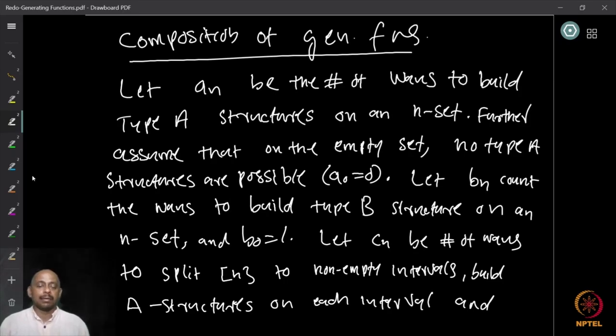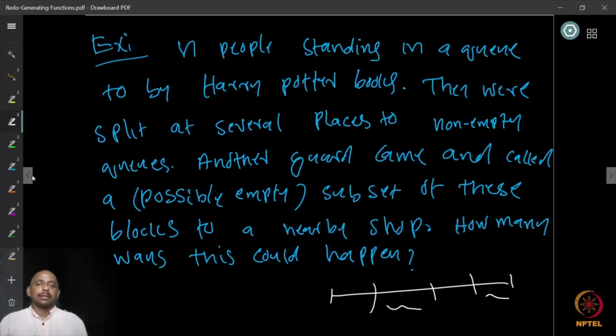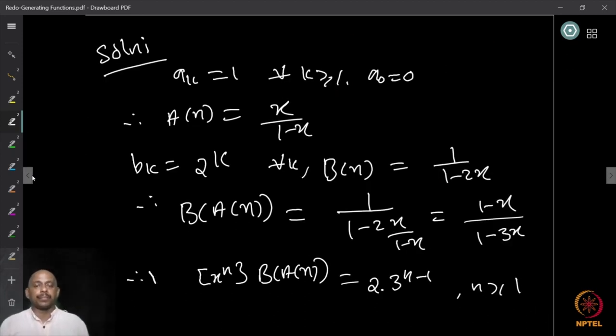But here, what is the A structure? There is nothing, because we're just splitting the interval and doing nothing, which is basically the coefficient 1. There is precisely one way to do nothing with it. So, therefore, I can say that A_k is 1 for every k, because after splitting, I don't do anything. For whatever k, I get k intervals and that's it. So the generating function for A of x is x by 1 minus x, because we have k greater than or equal to 1.